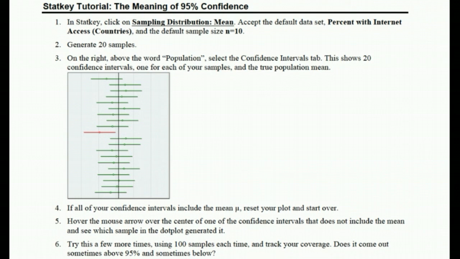So this image that we have here under the StatKey tutorial shows repeated sampling, and for each of those repeated samples getting a confidence interval. So using some calculation for the margin of error, and then you can see that each of these intervals would then be centered at the sample statistic. We can see that only one of these is a little bit off, and what this is intended to illustrate is, here we're talking about a sampling distribution for a mean. This bar in the center represents the population mean mu.